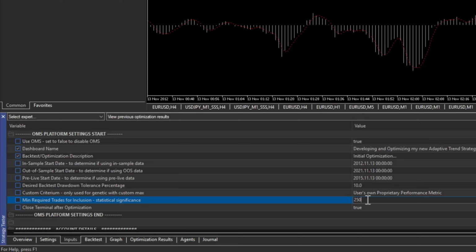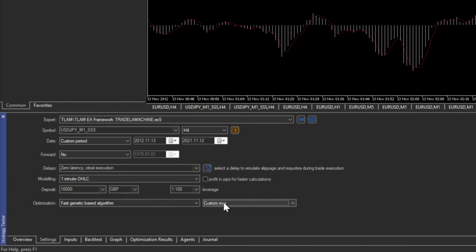For example, if you set this to 250, any parameter values that produce fewer than 250 trades will be considered statistically insignificant and will be excluded from the optimization algorithm by overriding the value of the custom performance metric and setting it to a negative value. So this only has any functional impact when again you've selected Custom Max here.